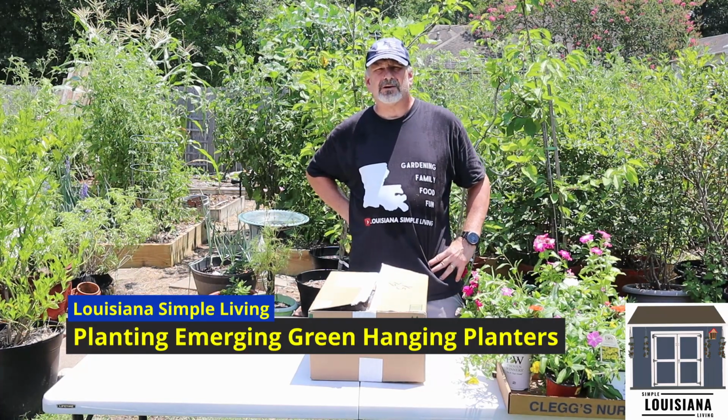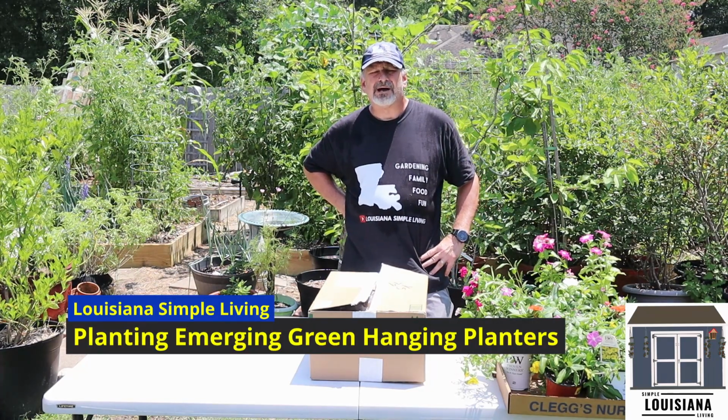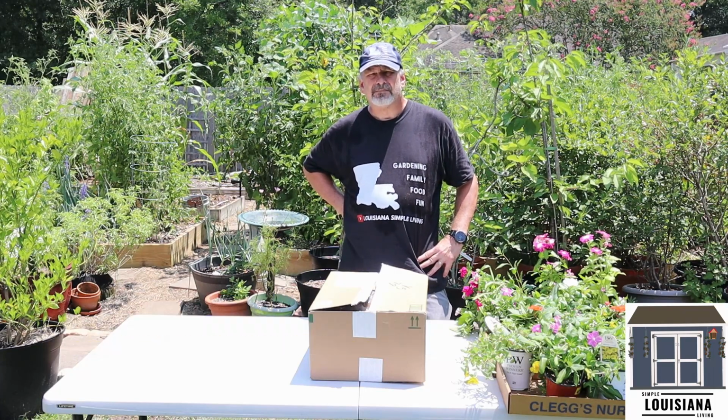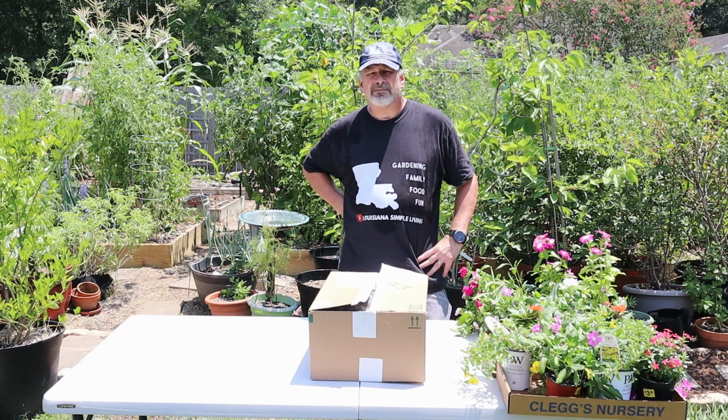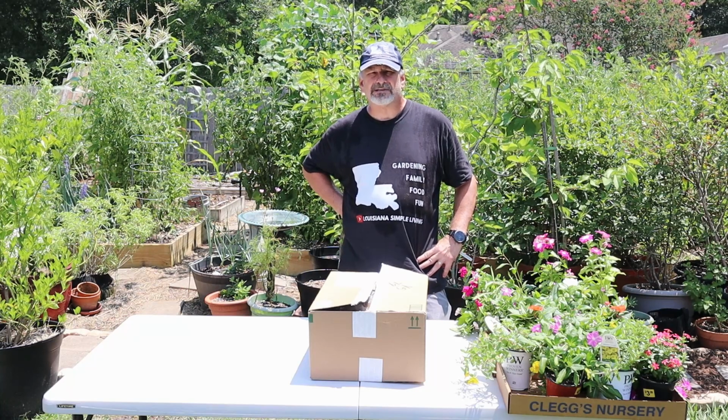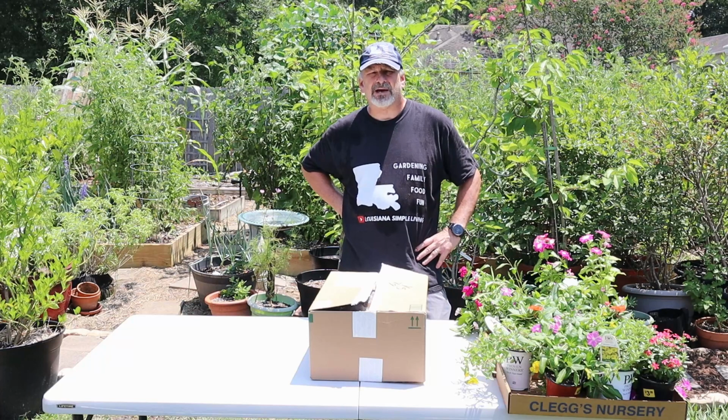So a company called Emerging Green contacted me about a product they have and if I'd be interested in having it. They have these hanging planters that they wanted to send to me just to try them out and, you know, spread the word if they're good quality and that kind of thing. So, 3 12-inch hanging planters.